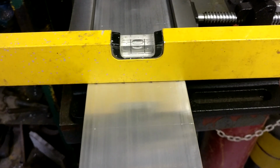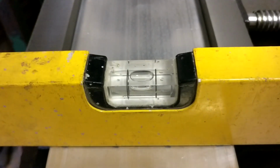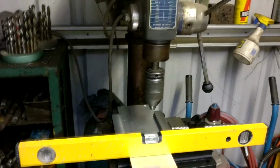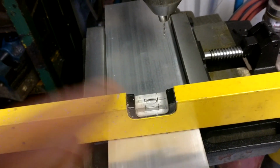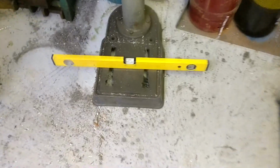As you can see, I am going to great lengths to make sure that these holes are very square, but let's just settle for very square because this fine piece of ancient equipment, very square just isn't part of the equation without a lot of work. But very square is plenty good enough. There's plenty of tolerance there, so I'll be happy with that. Oh, that just wasn't quite good enough.